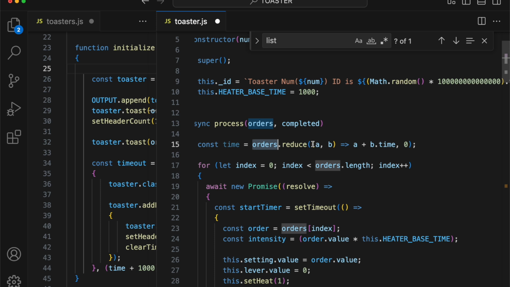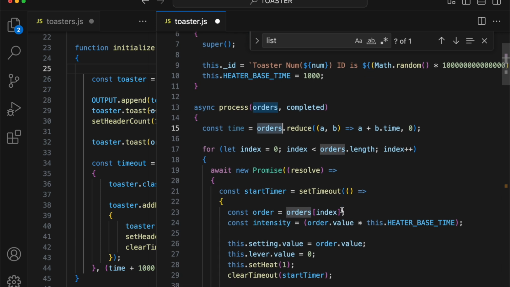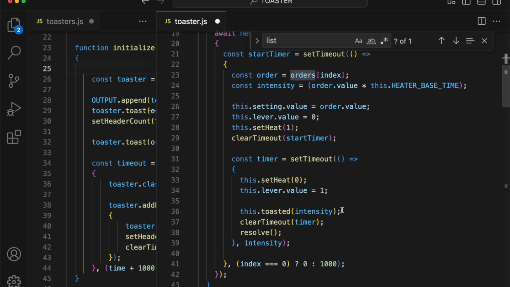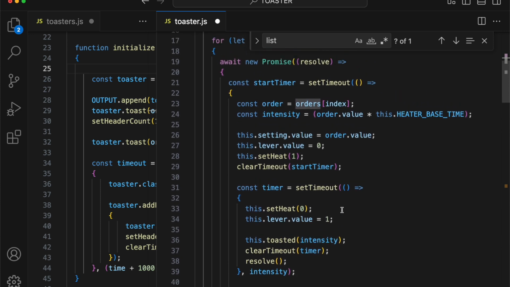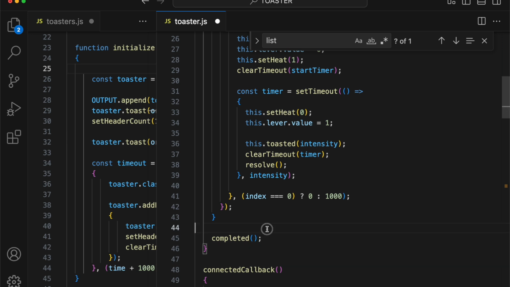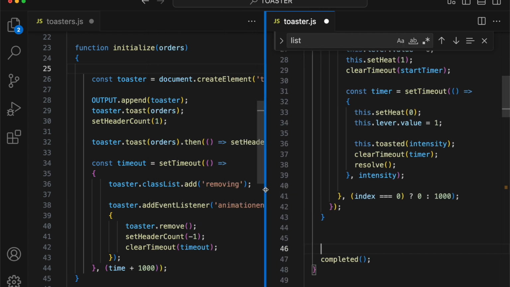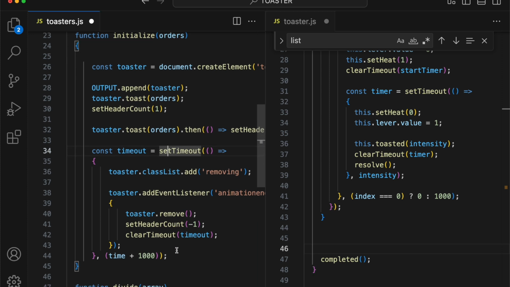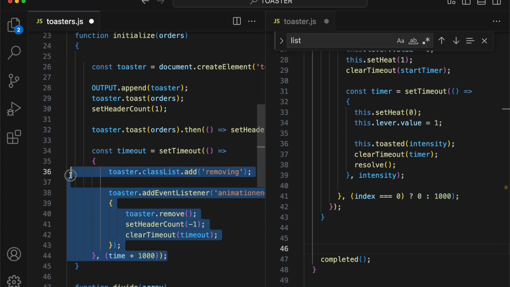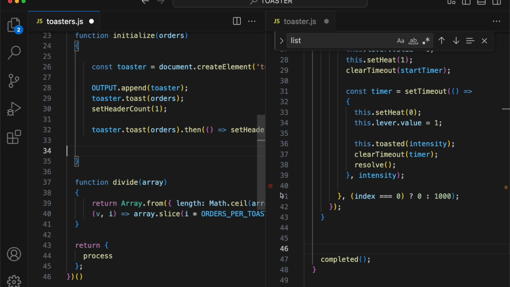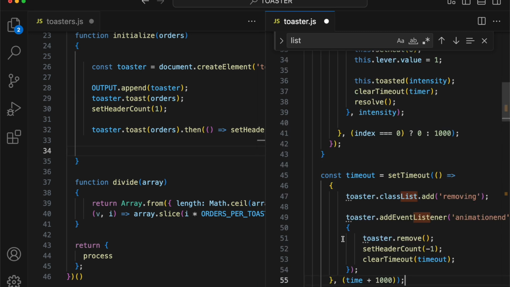Okay, so what are we doing there? We're going to go over here and do something inside of here. So it's right here where the completed is. I'm just going to make a little bit more space there because that's where we're going to put it. And what we have to copy over is the set timeout here. Everything else should be okay. So we know what we have here. I know this is part of the function up here. So I'm just going to take these lines, cut them out, and we'll clean that up in a minute. I'm just going to stick them over here.